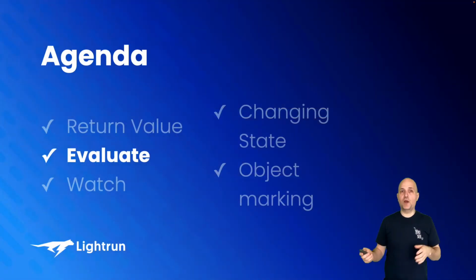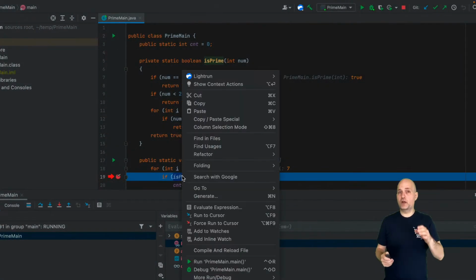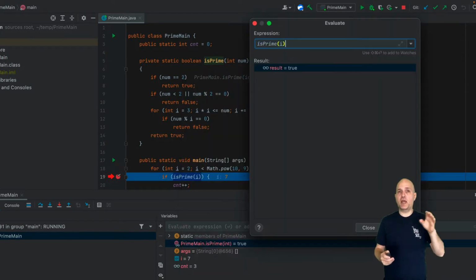We can evaluate any expression. When I say expression, I don't mean variable. Just invoke a method, add variable. Any valid expression should work just fine. This is one of the cool features people don't use enough. Why step into a method when you can see the result instantly?